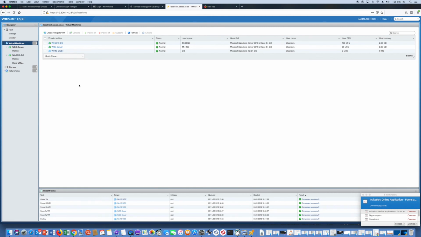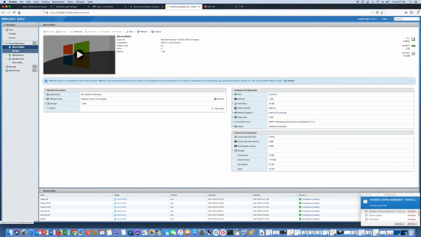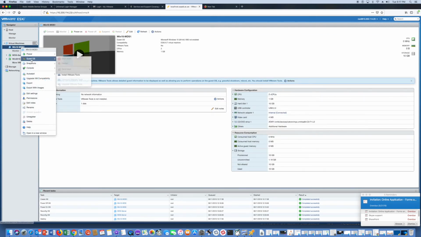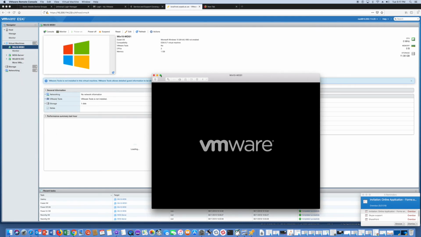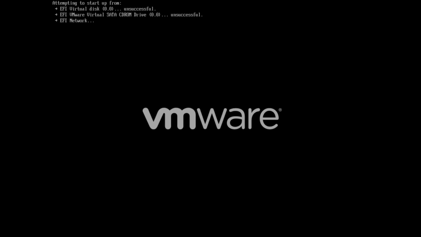Next we need to test whether the configuration is ready or not. So this is our client computer. We need to switch it on and try to boot from PXE.